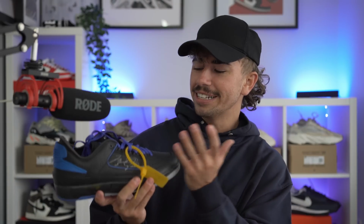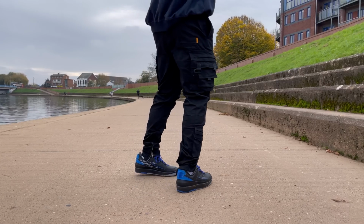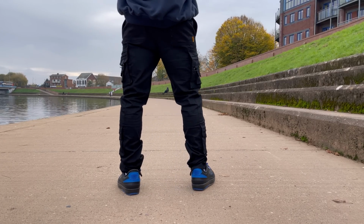So does this collaboration suddenly change my opinion? Do I suddenly like Jordan 2s now? No, I definitely don't think these look bad. In fact, I think they actually look pretty good. And I actually think Off-White did an incredible job with this collaboration. There's so much to it and some really interesting design inspiration behind this model.